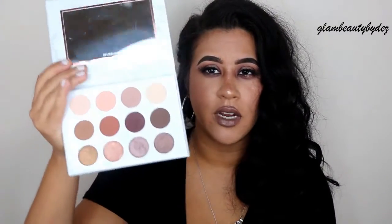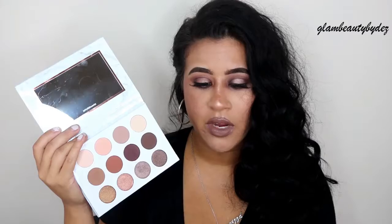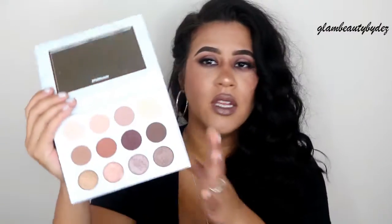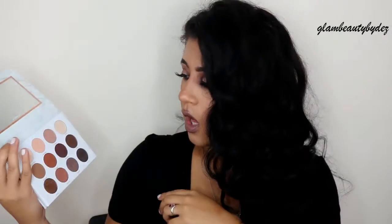So this is by Per Cosmetics, and this is it right here. I feel like on camera, this palette looks bigger than what it actually is. I kept seeing pictures of it on spoilers and stuff like that, and I thought this palette was going to be bigger, but it really isn't that big. So I think this is really nice to receive in the September box, considering that fall starts in September. I don't know the exact date, but technically fall starts in September. I think it's sometime this week or next week, the official fall start. And I feel like this has really nice fall colors.